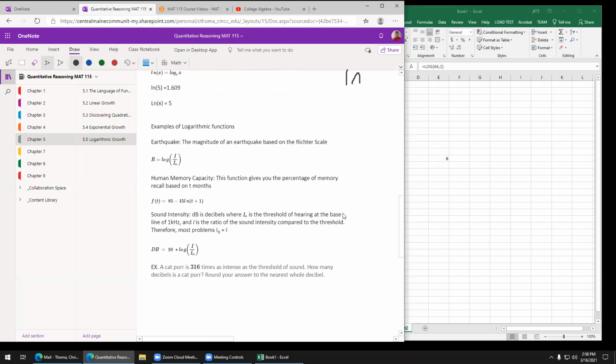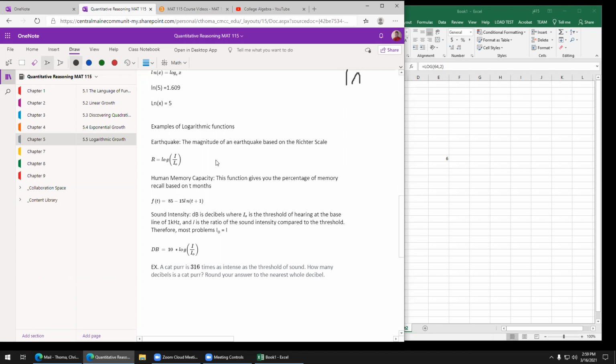And so I think what's important here is understanding where you may see these things. Some cool things that are in the book: earthquakes, right? The Richter scale is based on log. So when they predict the intensity of an earthquake using the Richter scale, the formula is log. So there's where some logs are applied in the real world. Sound waves and sound intensity are also log functions. So there's a lot of things in science that are based on log.